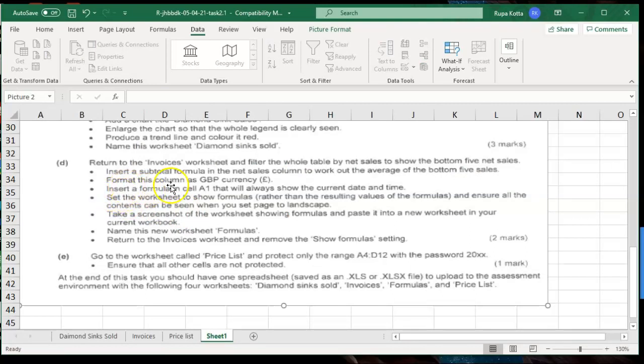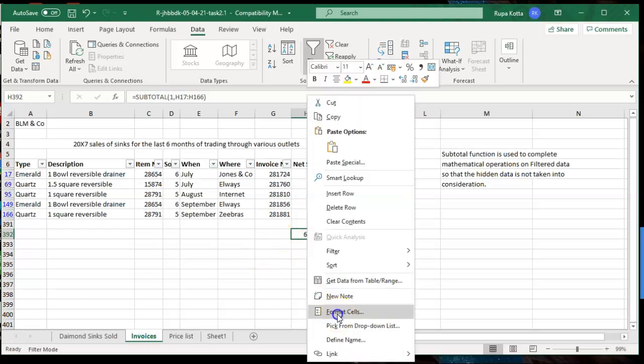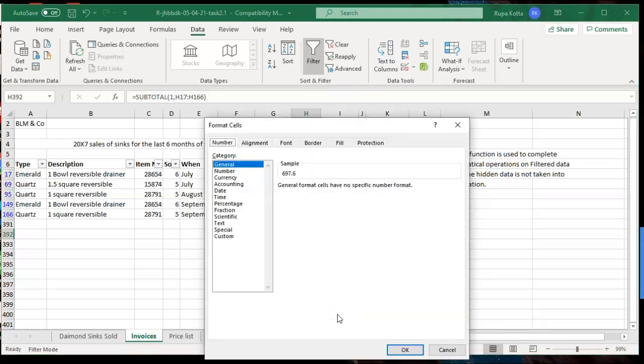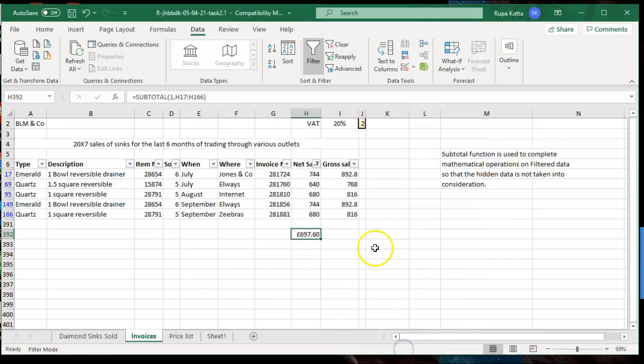Now what else do we need to do? Format this column as GBP currency with a pound sign. So we need to format it: right click, Format Cells, Currency, 2 decimal places with a pound sign. When they say currency, they don't tell you decimal places, but by default when you say currency, it is 2 decimal places.